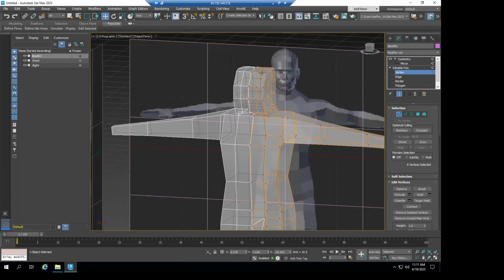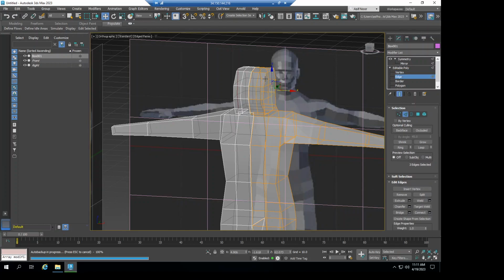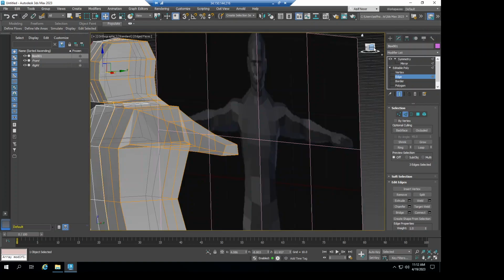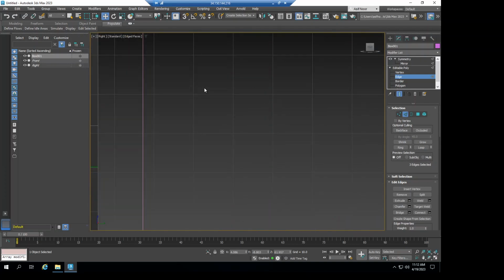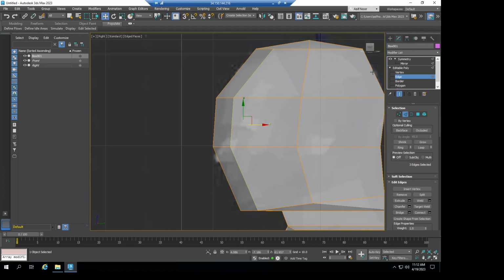Basically, the head, we can fix it a little bit by switching to the edge selection, and maybe select these edges here, zoom in a little bit so you can see them, and then control select this one and this one, and then go to the right view, and bring them in this direction, okay, and then we'll do the same thing with these.